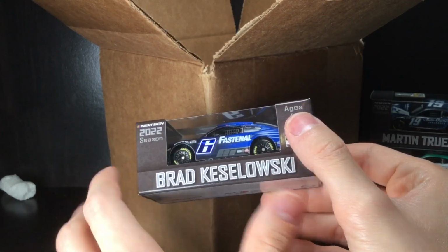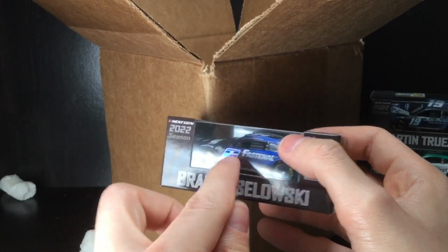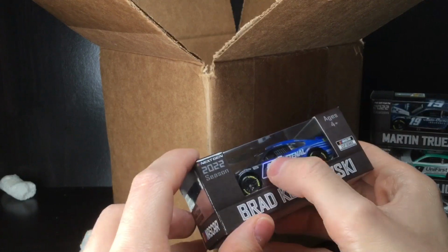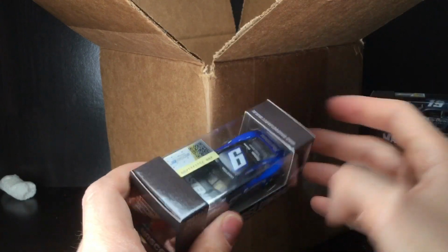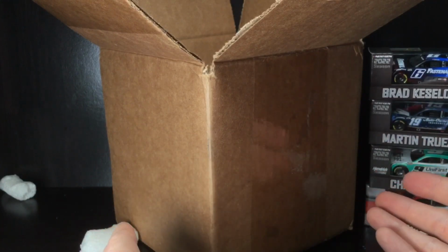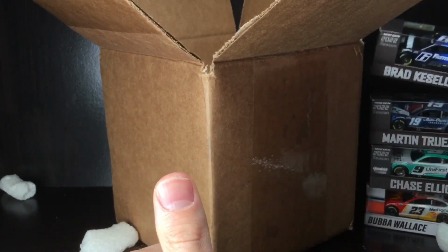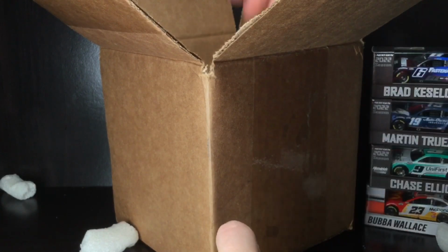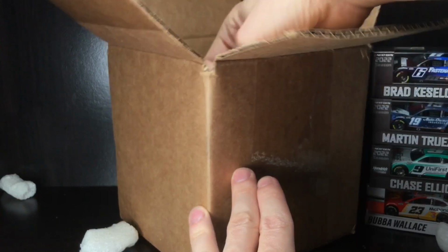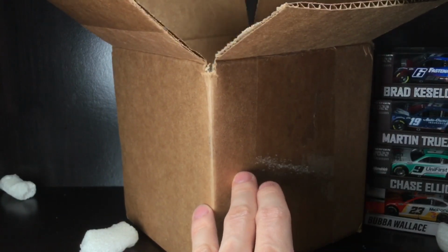And a little bit of a PSA, if you will. These reflective number diecasts have gone up in price, apparently. The foil or whatever they use to make these, according to Lionel, has gotten more expensive, the materials for it. So these types of diecasts moving forward are going to be $1 or $2 more at your diecast dealers. Take that for what you will. If it's in the Authentics line, don't expect any reflective numbers, but in my honest opinion, it is worth it, especially to have the accurate number.